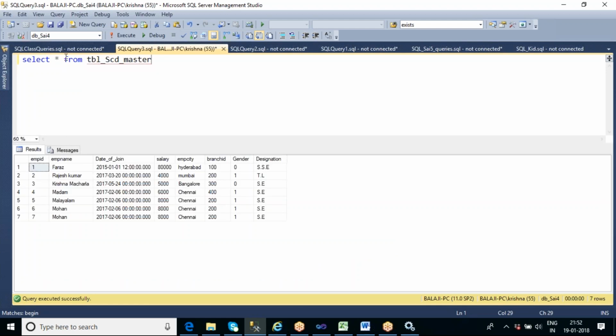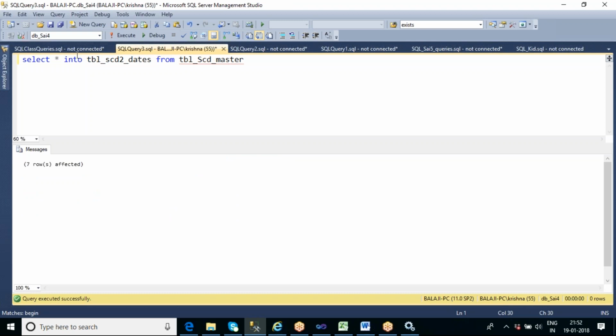Let me create one more backup table, table underscore SCD2 dates. Now I'm creating one more historical table.